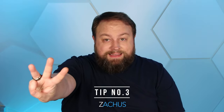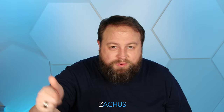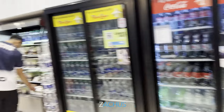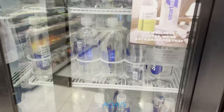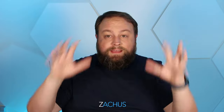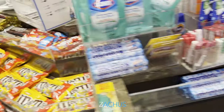Tip number 3 is what I was about to get into. Once you get through security, you can take snacks, but no water. So you gotta hit a store, you gotta get snacks and a water. And I usually take a Coke with me too. Try to get a big water, something pretty hefty, because you never know what's going to happen. Now, a lot of you are like, oh, it's too expensive. I'm late. I got to run to the plane. I'm telling you, I've been running before and I've gone by a vending machine and hit that vending machine with my Apple Pay or something and got the water out, because I'm telling you, I've learned this the hard way and I'm begging you. This is one of the most important tips of this video.